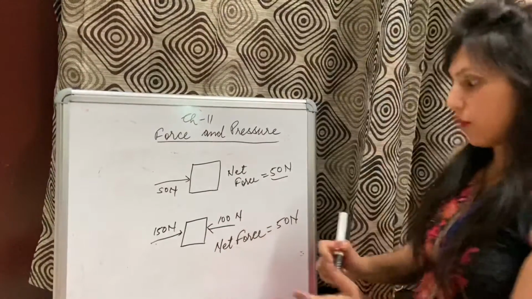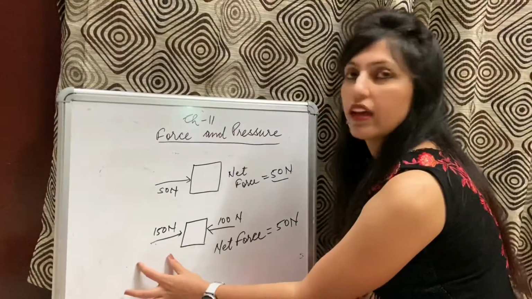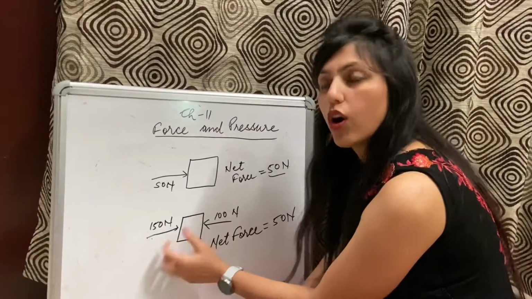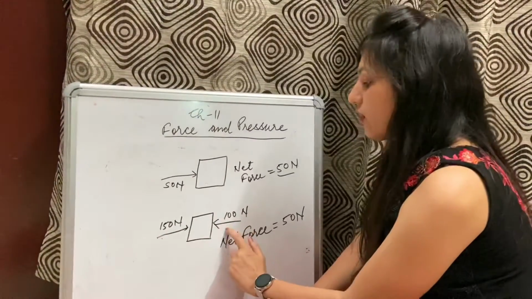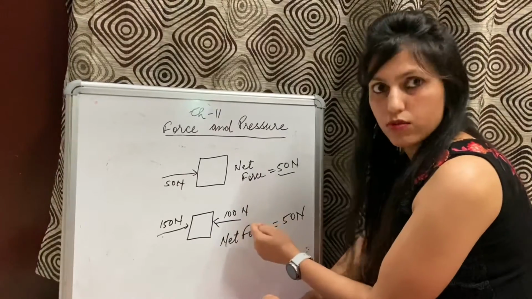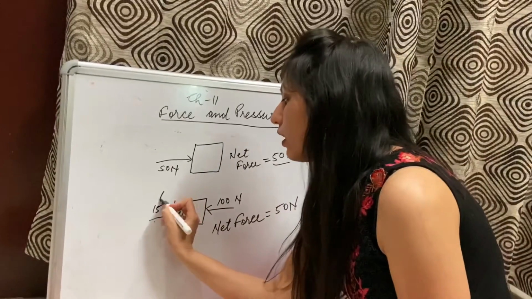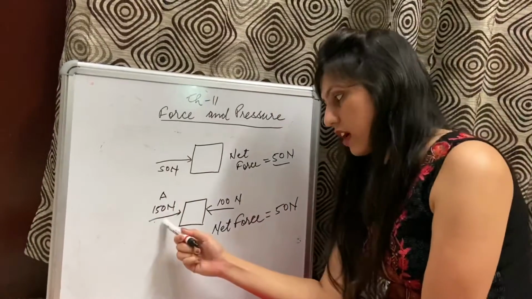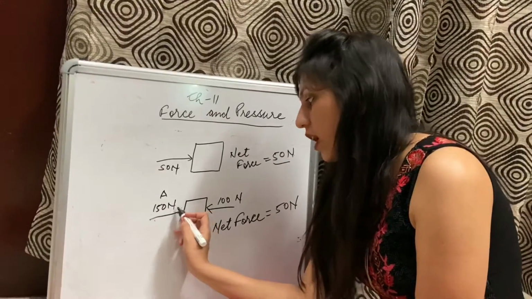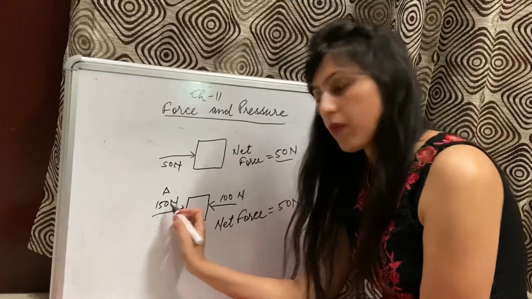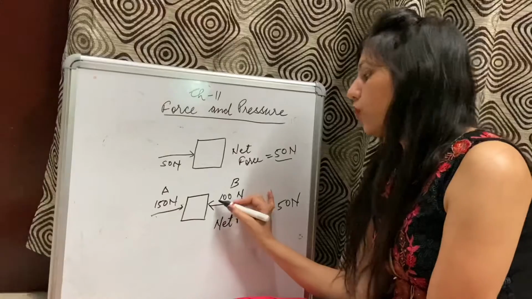We'll take another example. Suppose here is one man, here is another man. The one person standing here is pulling this box towards his side with the help of 150 Newton force, and the person on this side is pulling it towards his side with 100 Newton. So which side will this box go? The box will go to person A because his force is more. He pulled towards his side with more force, so this person will be able to move the box towards him. How much force does B have? Just 100. So he won't be able to pull this box.